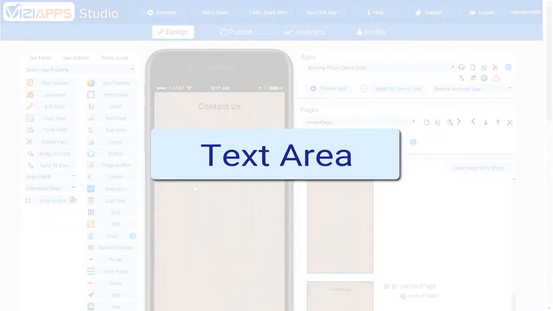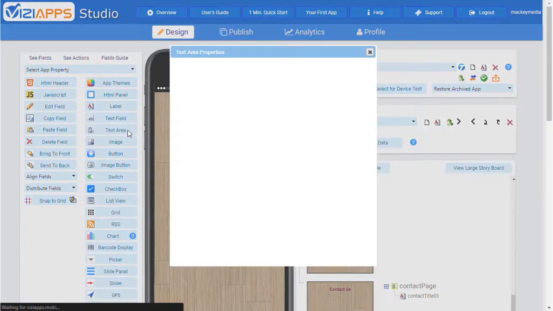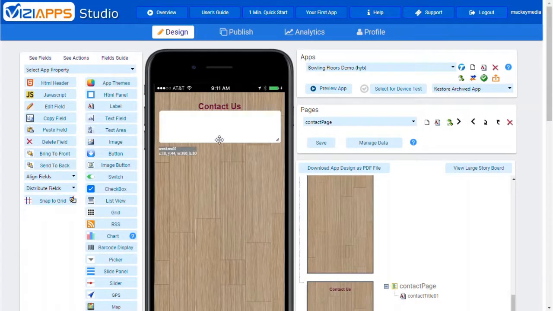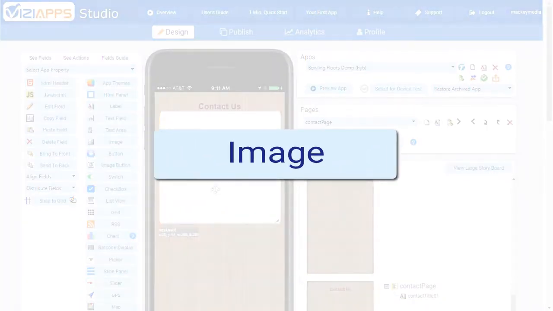Choose the style and placement, and then whether or not the field requires validation. If you want to be able to enter multi-line text into an app, choose a text area instead. This will create a larger text box where people can type multiple lines of text. If you're using the text area for display, you can make it read-only. Make sure you make text areas large enough to accommodate the amount of text you think users will enter so they don't have to scroll too much.